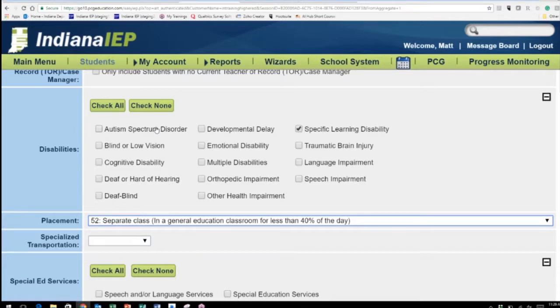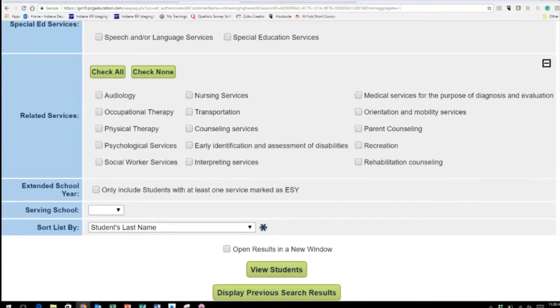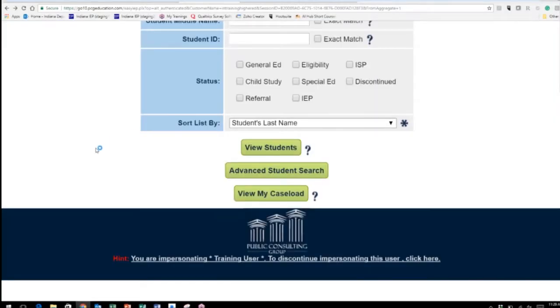So this allows you to look at some different things. It also breaks things out by services and then related services. So you have a lot of different options in this, some quick tools to get numbers, counts, names of students, all those things you might want to know to review processes that are going on in your school. Does that make sense? It's a good tool.